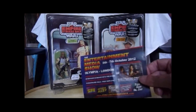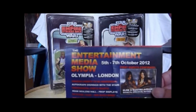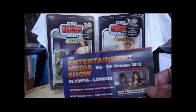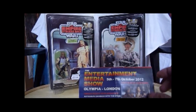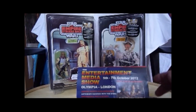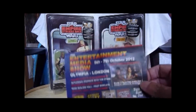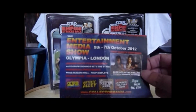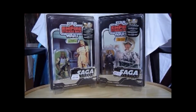I went to the entertainment media show in Earl's Court, Olympia, and it was pretty quiet. It's the first time I've ever been, so it's on today as well. It runs 6th and 7th of October, and it's got Collectomania there. There's an anime zone, artist alley, cosplay, Japanese culture zone, video game zone. They're all pretty small, and it wasn't very crowded at all.